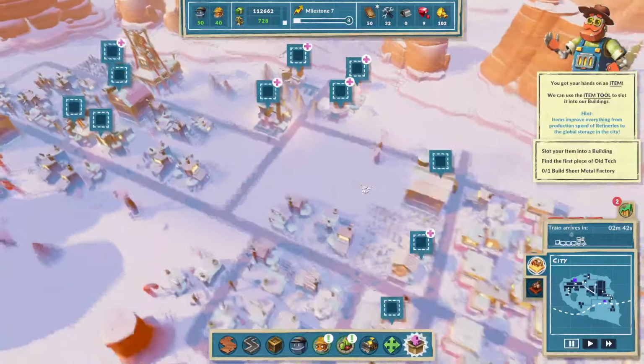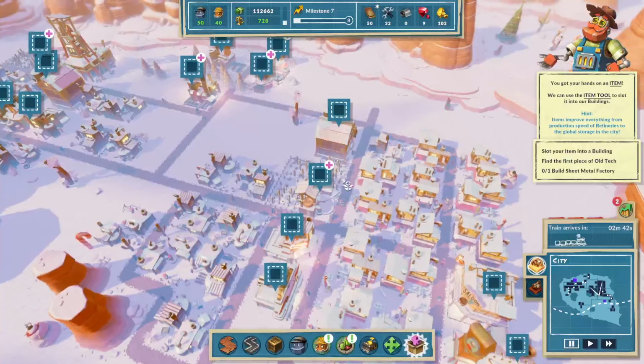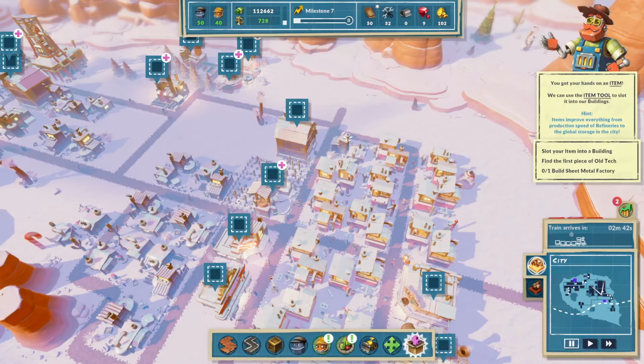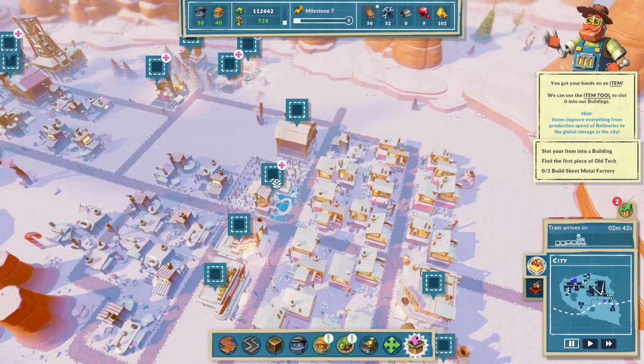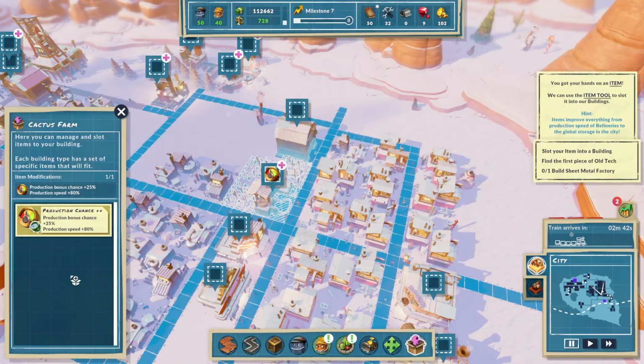I actually thought we did this to one of these buildings, honestly. Maybe I'm wrong here. Maybe it was underground. So the one that has a plus, I'm not sure what that's supposed to mean. Because this is what? The cactus farm. I mean, I guess cactus farms are good. Maybe we'll slot it into here. Production chance, production speed. There we go.